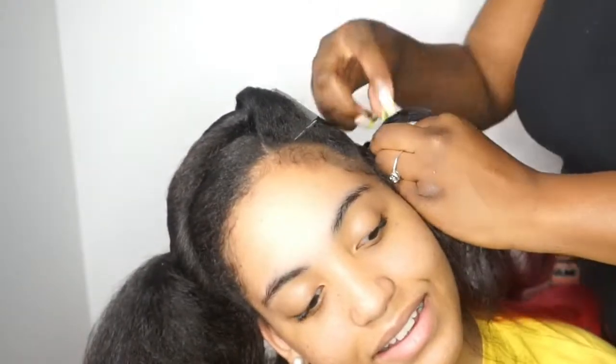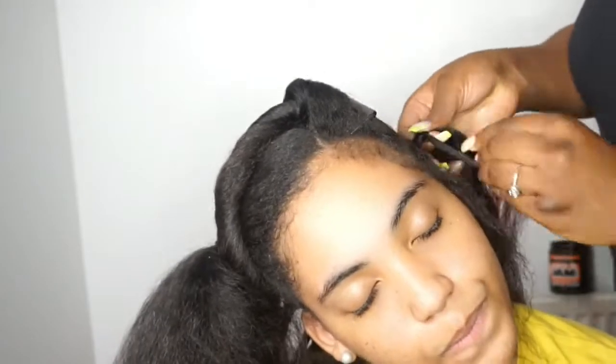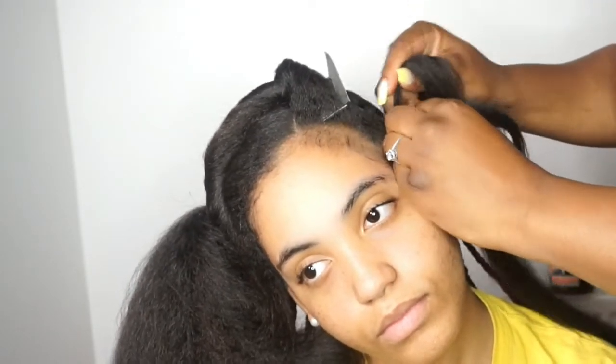So guys, I finished the back of her hair and now I'm onto the left side of her hair. I make sure I'm leaving out her baby hair so we can do those edges. And now I'm just going to continue and complete this side.